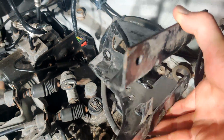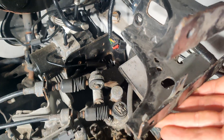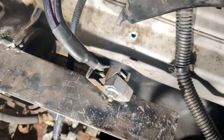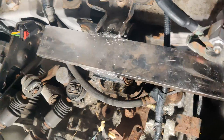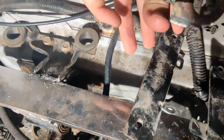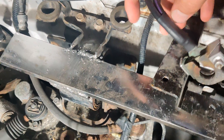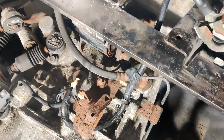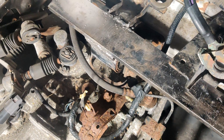This bracket here, which was originally used for the 12-volt battery, is in a perfect place — you can see the four bolt holes — to act as a secondary support for this piece of steel. I'm going to cut it down and weld it onto this steel channel, and that'll be the driver-side support for this front battery box.